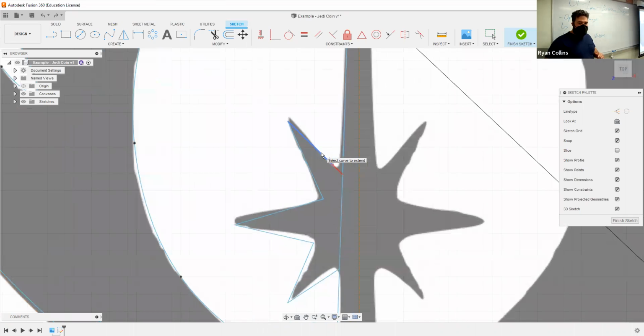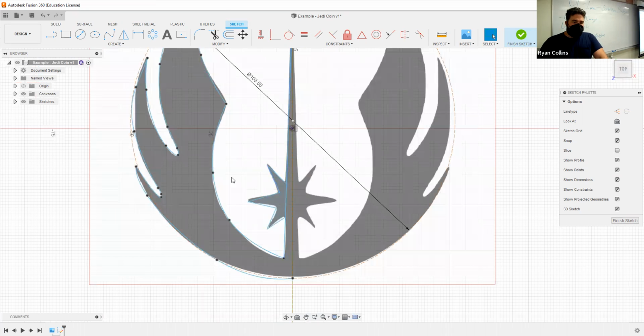What I mean by that is here, this vertical line here for the start point, it assumes that I want to use that next line over. And I do. So in this case, it works. All right. Hit escape to finish that tool. Okay. So those are just some of the simple ones.